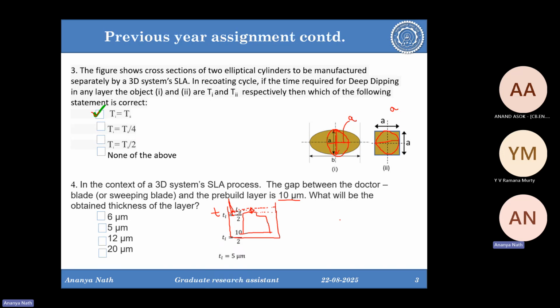So the formula is TL equal to LG by 2. LG is the gap between the doctor blade and the pre-built layer that you are keeping, and the ultimate layer thickness will be half of it. So it will be 5 micron.